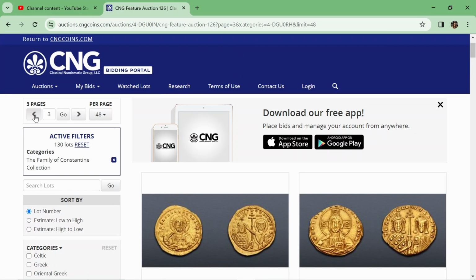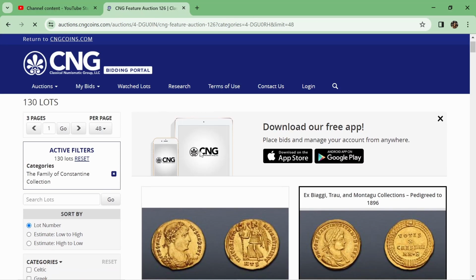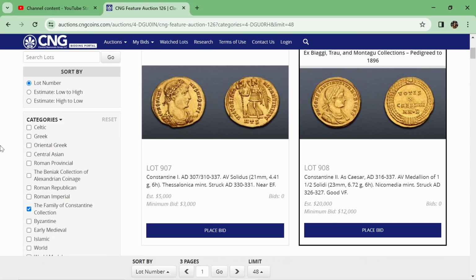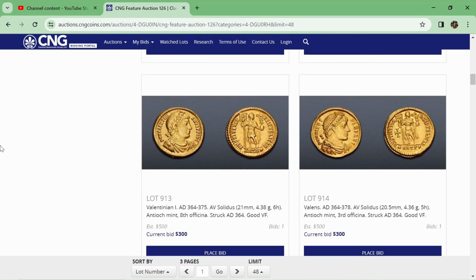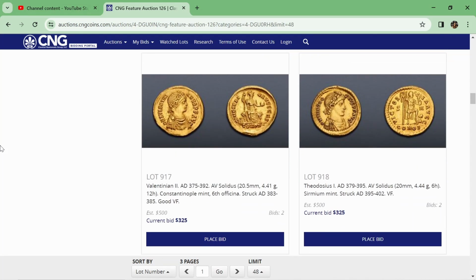I'll have to dig into it a little bit because, like I said, I missed out on seeing some of these. But it looks like there's some really key offerings in the sale. Yeah, I'd say so. I think there are lots of good deals, hopefully, especially in those group lots. And I think opening bids seem fair on pretty much all the coins. I doubt everything stays there, but still, as it stands, cheap enough.